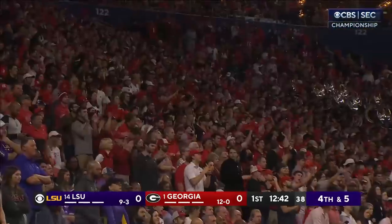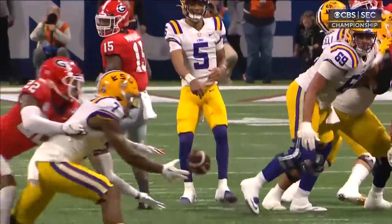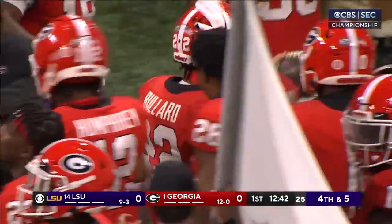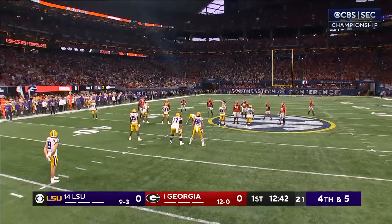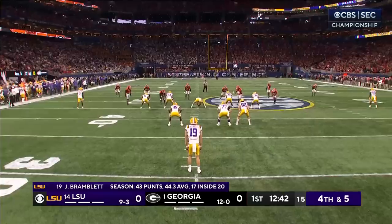Yeah, and if you watch the tape, Javon Bullard, number 22, all year has been tough to throw the ball against. One of the top, has tipped up front, that ball yep. But one of the toughest guys to complete passes against all year. They're averaging 4 yards per target against Bullard. One of the best in the country. Tresman Marshall, as Gary mentioned, got a hand on that pass. And it forces the punt.